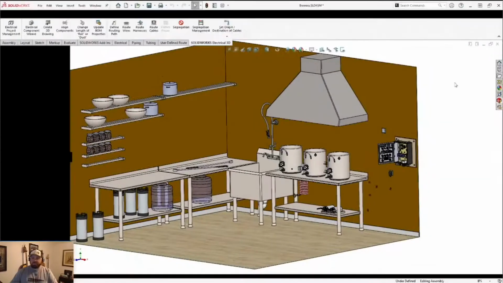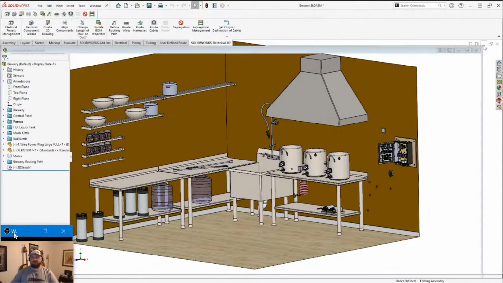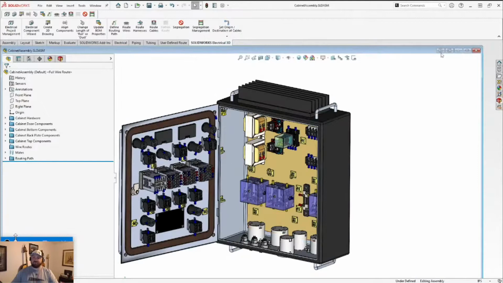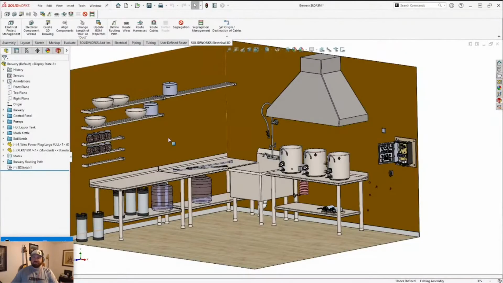So let's go into it. Let's go live into the software. And I'm going to start off right in SOLIDWORKS itself. I am currently on, I believe I'm on 2022. I go back and forth a lot because I do some testing and stuff too. Yes, I am in 2022. So, sneak peek, don't tell anybody.